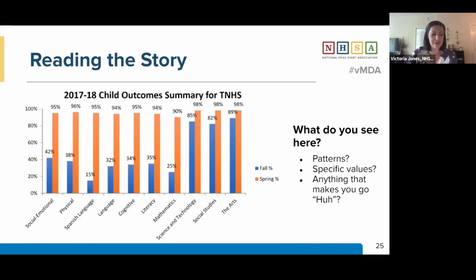I also noticed the fall scores for the 3 domains on the right are really high in the fall. That's one of those things that just makes me go, huh? Spanish language scores are low in the fall compared to other things, but the growth there is huge and catches up, which is great and something we'd like to see. And then as an overall question, I'd want to know, loosely stated, when we're looking at those orange bars, the spring percentage, is that an improvement from past years? Is that a decline? Is that expected? I just want to know, what is our pattern year over year? And then I'd want to know, how does that compare to my peers nationwide?